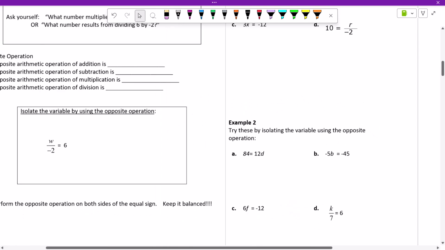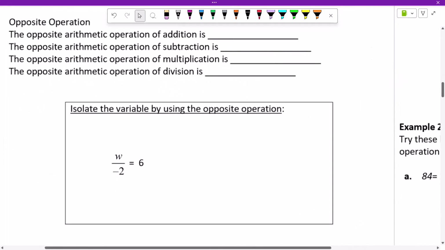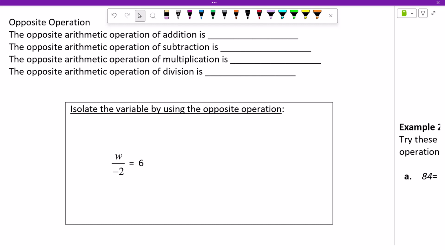Before we get going, the essence behind this lesson, this whole chapter next year, is your ability to spot math operations. When I say math operations, I'm talking about adding, subtracting, multiplying, and dividing. You need to be able to spot all those calculations inside of an equation, and you have to realize that every single one of those has an opposite.